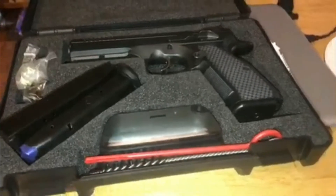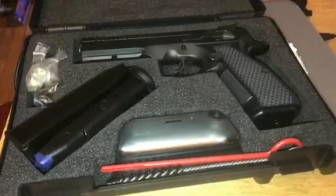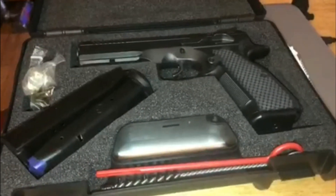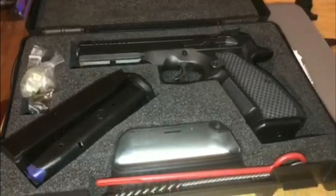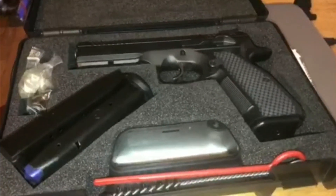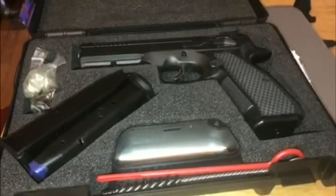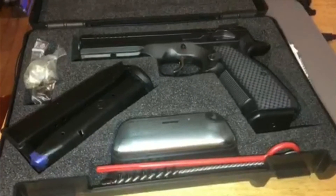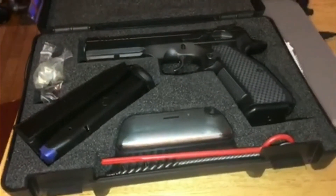This is kind of the pistol I originally thought I wanted — a Tactical Sports Orange — but I decided to go with this because I think I might want to try some competitions, some USPSA. This is pretty much the best gun you can purchase for shooting in a stock or factory division for USPSA. As soon as you move up into something with a mag well, a better trigger, or a thumb rest, it puts you in open division where you're competing against guys with race guns who are gonna destroy you. That's why I decided to go this route instead of buying the Tactical Sports Orange — maybe someday I'll get one, you never know.